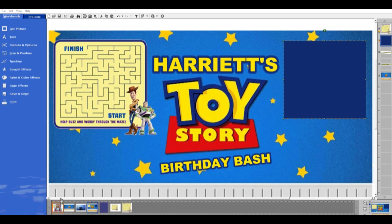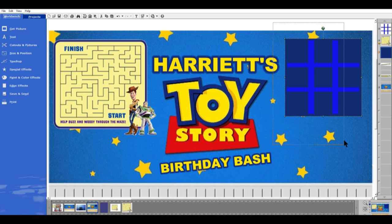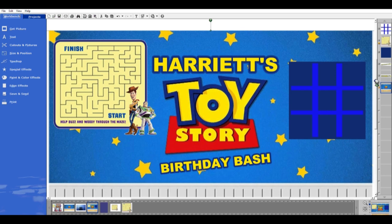So I'm going to drag this tic-tac-toe up to the corner and drop it right in this box. I'm going to make it a little bigger and try to have about the same size edge all the way around. So those edges are good, so I just need to pull this side in some. And I can leave some of that out. I'm going to pull this down a little bit, and then I'm going to leave some of this edge at the top so that I can type the name tic-tac-toe.